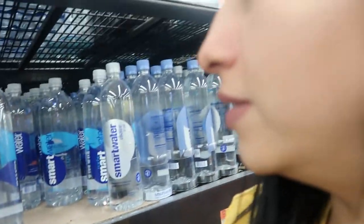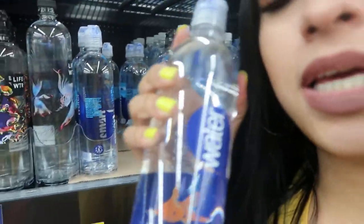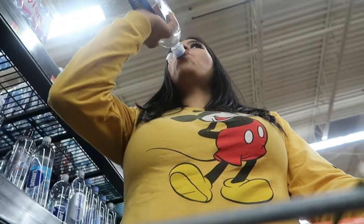Okay, so since I'm thirsty, I'm gonna go ahead and get, I really don't know what the difference is with all these name brands, with all these bottles, but I'm gonna get me one of these. Thirsty Sunday. Guys, I've been really sick, so don't drink out of my bottle, because I've been so sick since yesterday and today. I've been having so many allergies, and yesterday I was gonna make a vlog for you guys, but I was so sick. She's contagious. Yes. Don't get close to her.